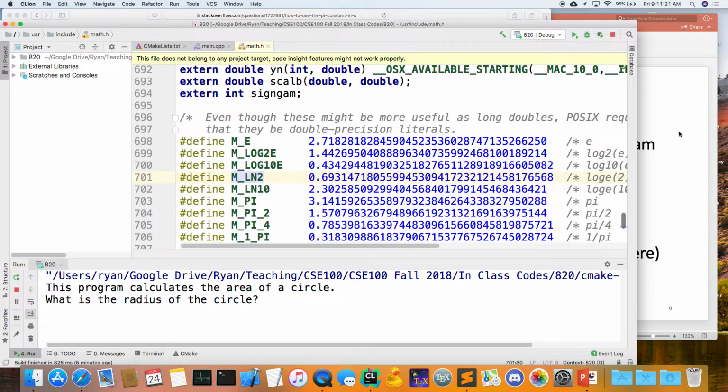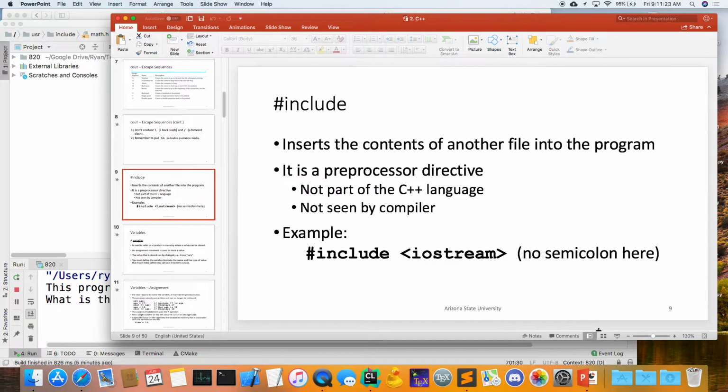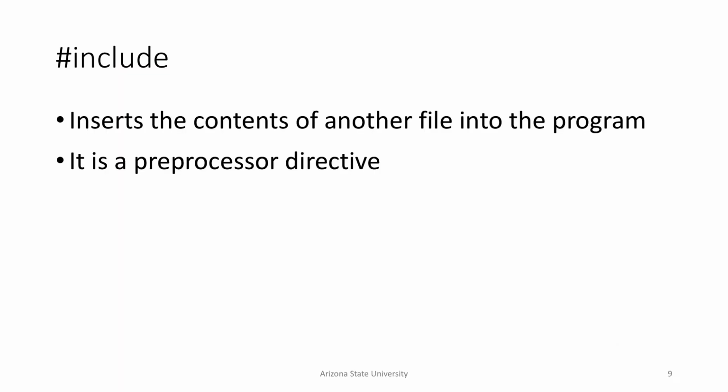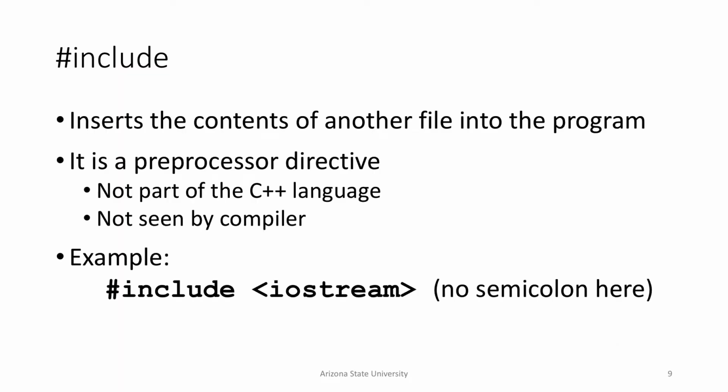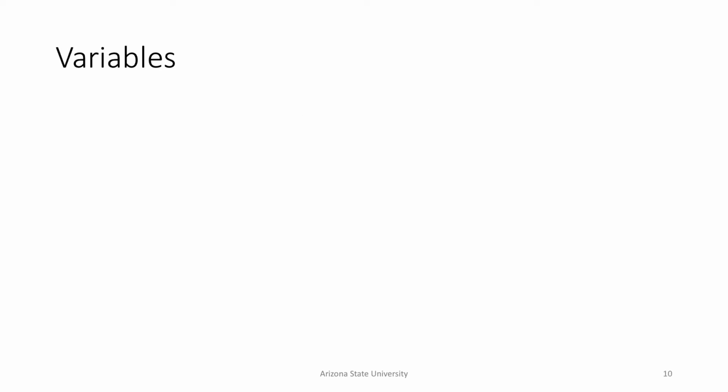Okay. So hopefully that was more than enough detail about that. So include, just as a reminder, is a preprocessor directive. It just copies things over from another program. And of course, we're not going to look at every single thing in the C++ language because no one knows everything about the C++ language. So if you want to figure out how to actually do something, look it up online and then include the necessary header files as you need them.